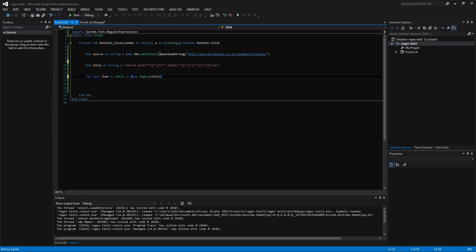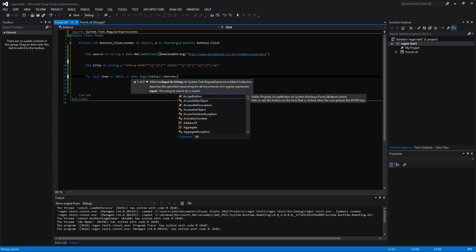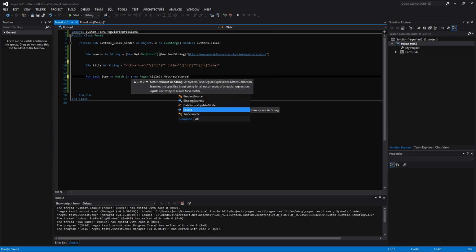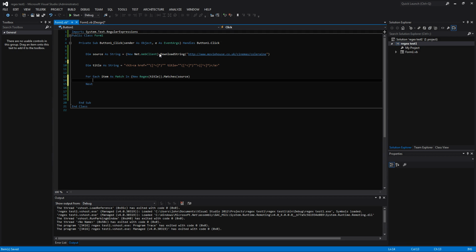Then you're going to call dot match is not match. And then you're going to call the source. So you're calling that source instead of source 1 or source 2. For each statement, you can add whatever you want. Then you're not going to call anything. You're going to do listbox 1 dot items dot add.